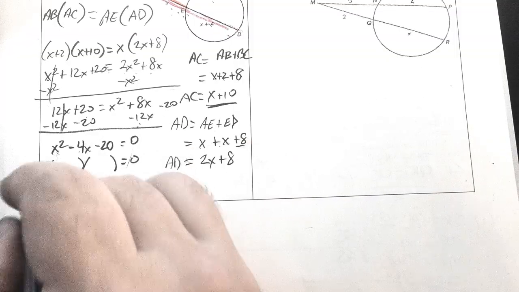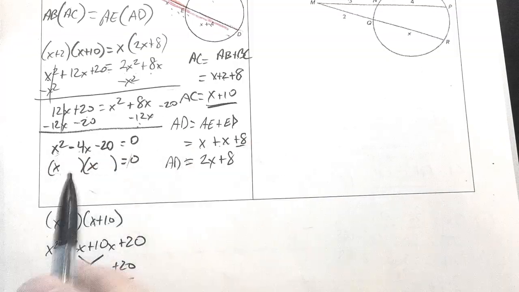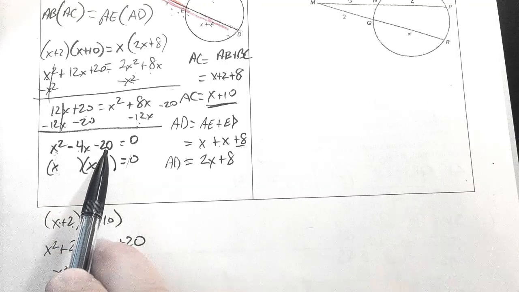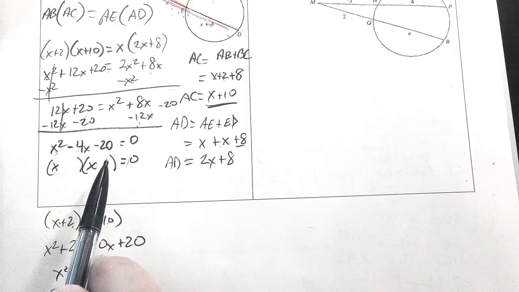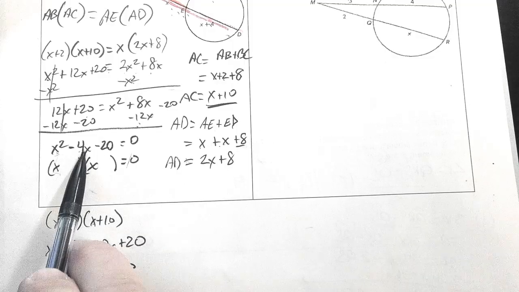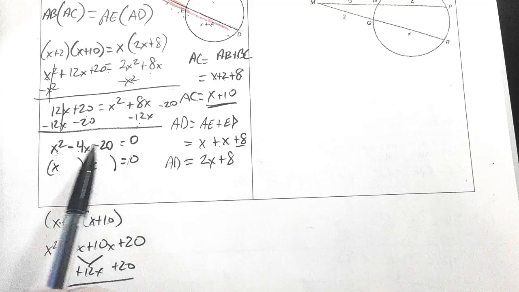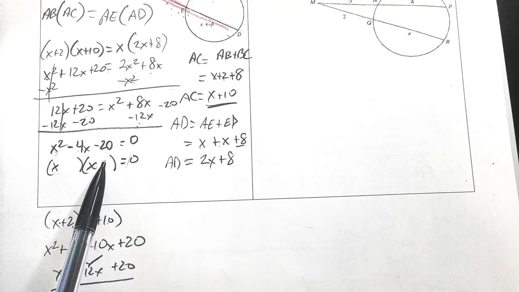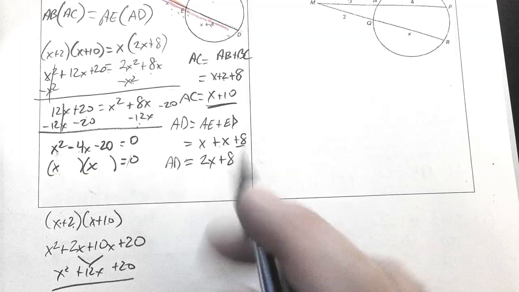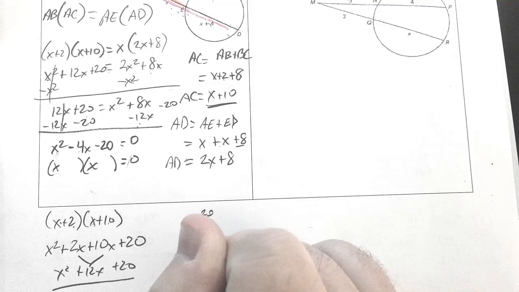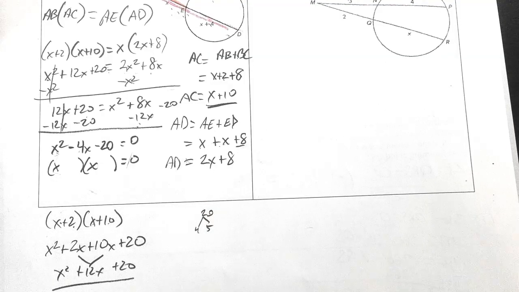So x times x gives you x squared. All right, so what two numbers multiplied together give you 20, but added or subtracted give you 4? Well, 5 and 4 would give you 20, but that's not going to give you a 4. Let's see, 20 times 1, that's 19. Nope, not going to work. What are our factors of 20? Let's write it over here. So you got obviously 20 and 1. We've already done that one. We got 4 and 5 or 5 and 4. What else do we have? I think that's it.